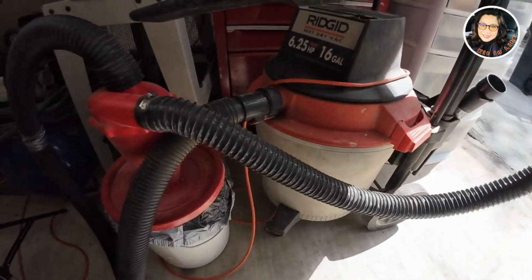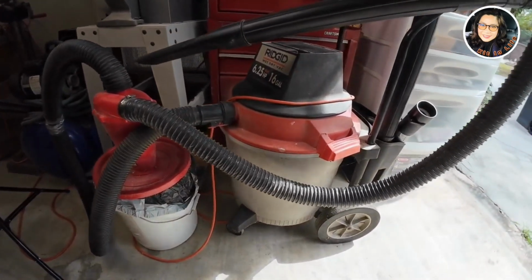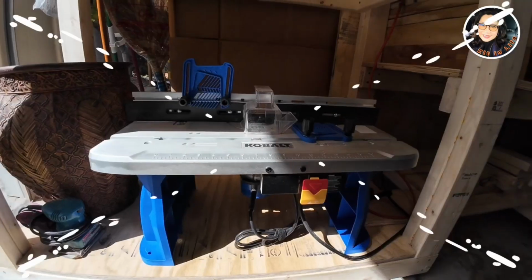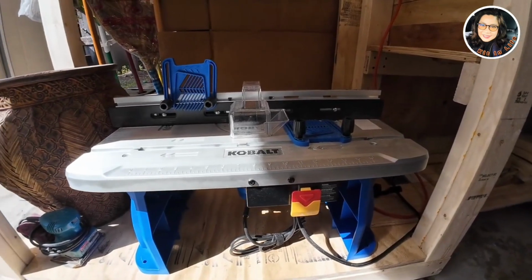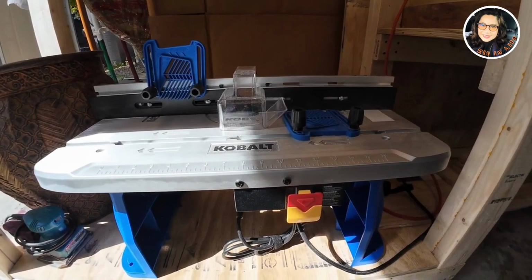The shop vacuum for cleaning up our sawdust. A router table. This shapes wood, it smooths the ends, the edges.